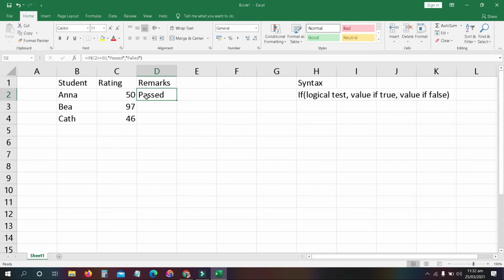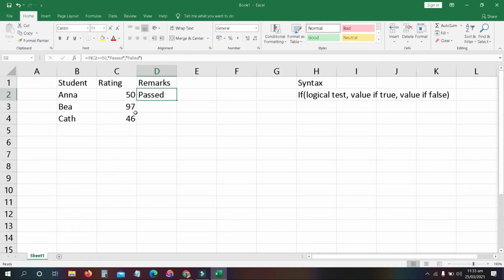This is the cell, and there's a small square there, and your cursor turns into a black cross or a black plus symbol. So you have to drag that one down. How to drag? You need to mouse over, click and hold, and drag.